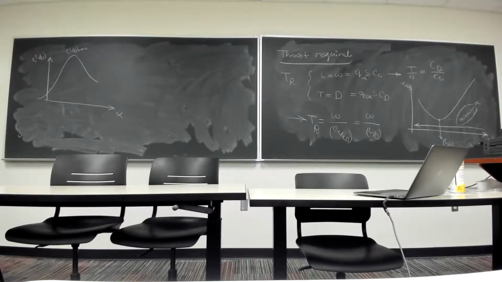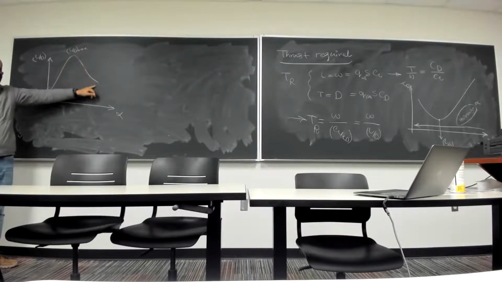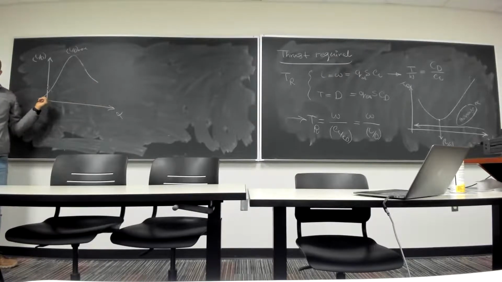Like at some point in level flight, like I said, you need more thrust because you're not having that lift component as high as with different angles. You don't have the lift to drag ratio, right? So we are at this part. We are having the minimum lift to drag. So your thrust required is going to be higher, right? As you go off, your thrust required is going to be smaller, but it doesn't go as down as before, right? Does it make sense? Okay.